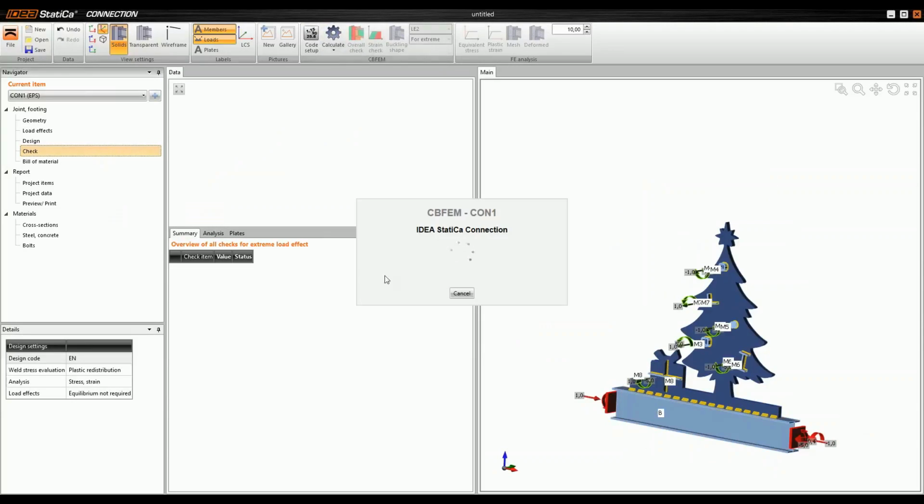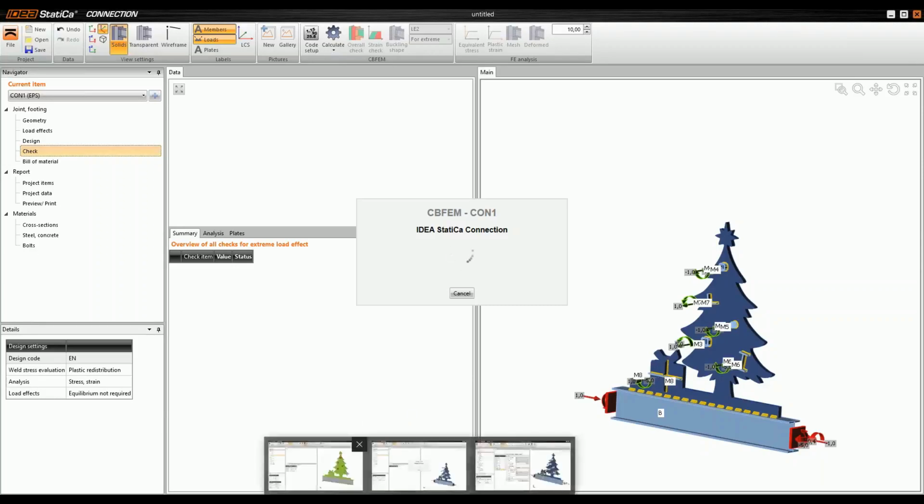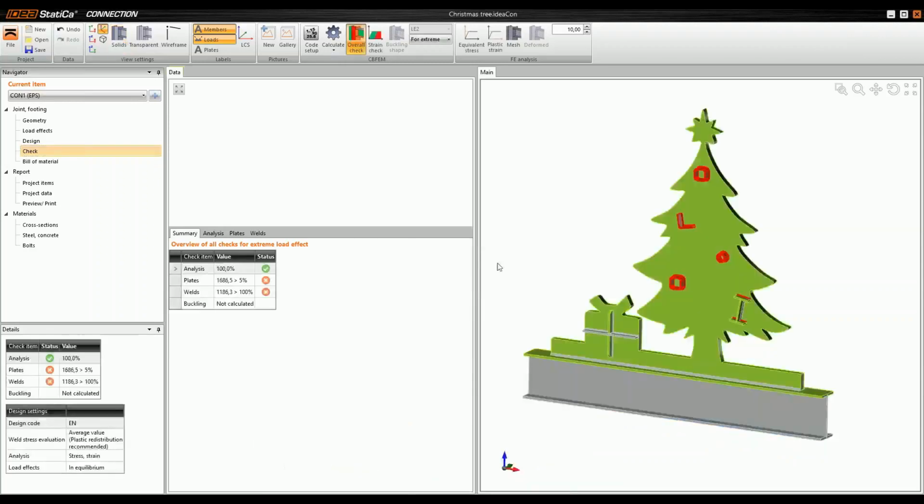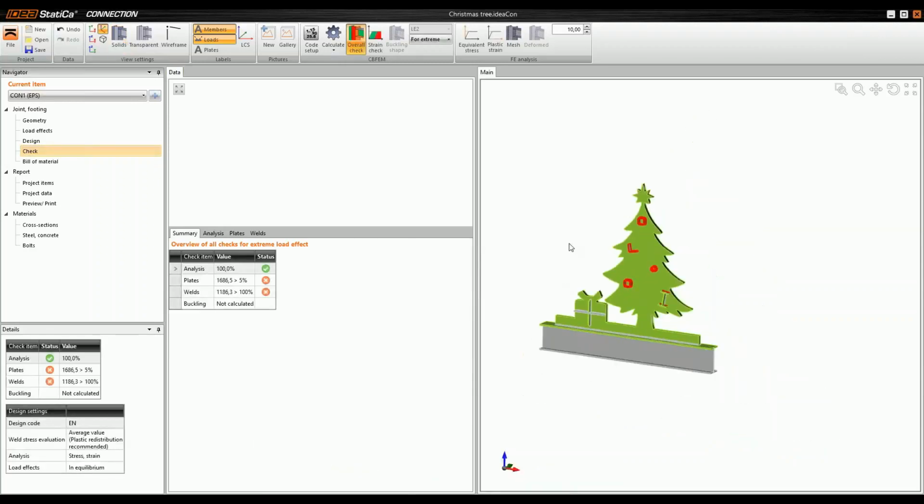And, well, since we did such hard work, it would take about 1 minute. So I can maybe switch to the already calculated example here to save some minutes and see the result.